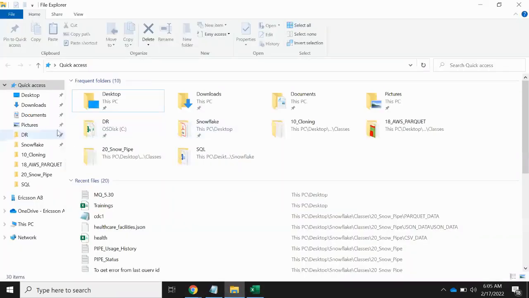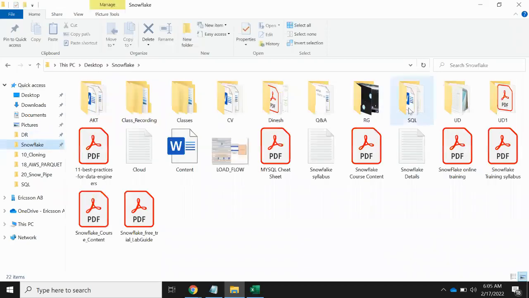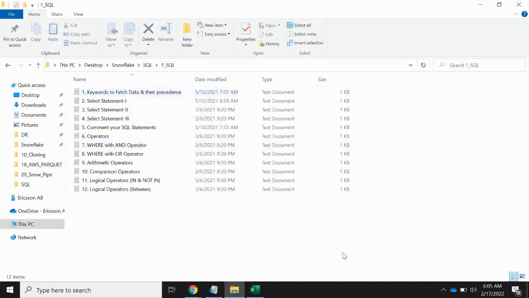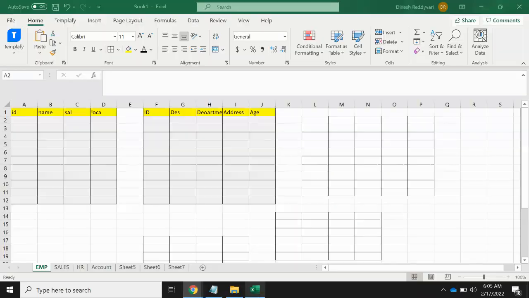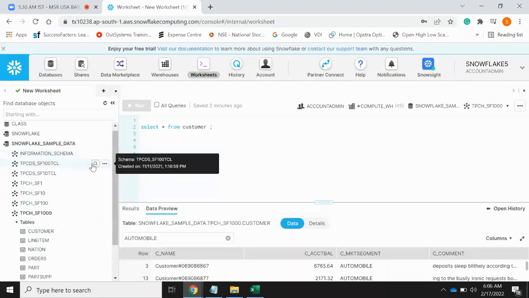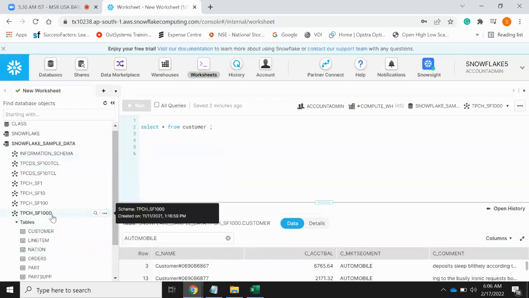Now let's come to our actual topic. Today we will discuss SQL: how to select the data, and what all the things we can perform in a database by using SQL. Here, if it is an Excel file, you can fetch some information and see it. But here we have data in this particular software, and from this software, if you want to get some information, we write select star from a table.